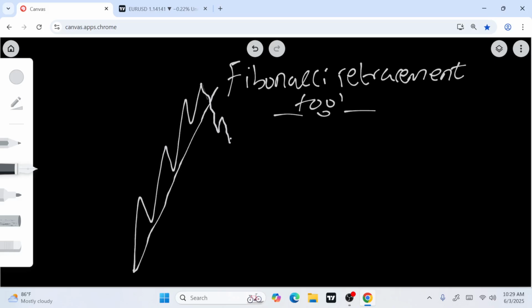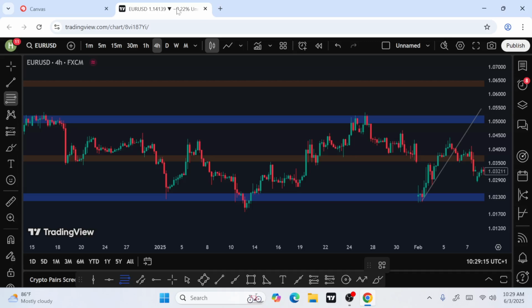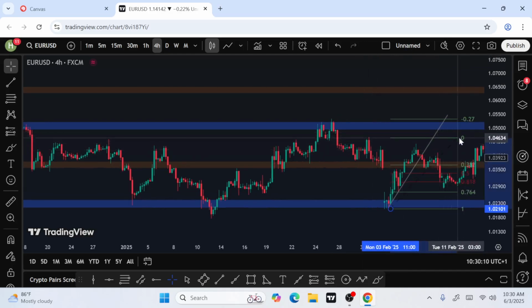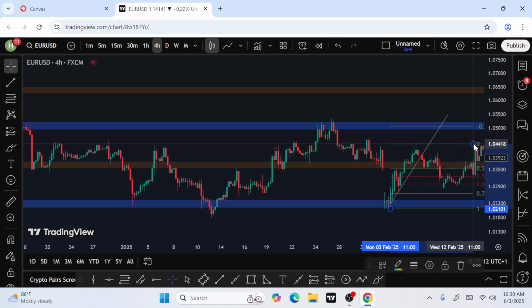So now that a breakout has happened, what will you do? You take your Fibonacci from this lowest point to the highest point to know where this retracement will get to, at your given ratio. Now let's go back to this. Is that not the same thing that happened here? Boom, boom, breakout. So what will you do? Take your Fibonacci from the lowest point to the highest point to now know where the retracement will get to. But what average price are we looking at?